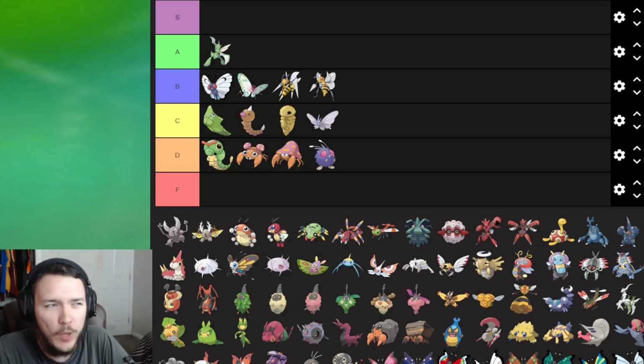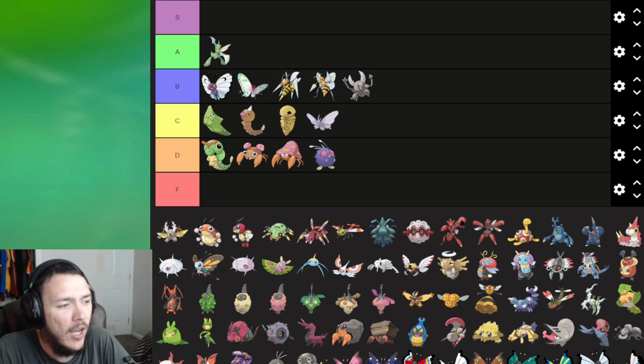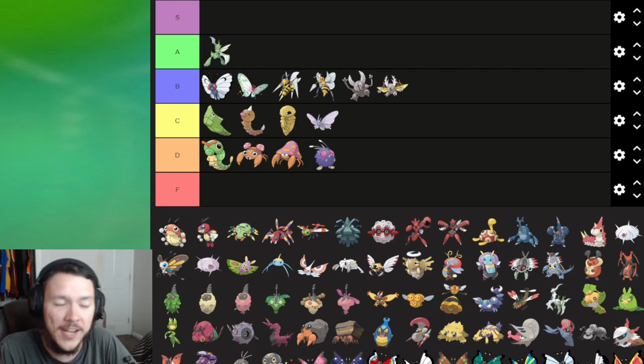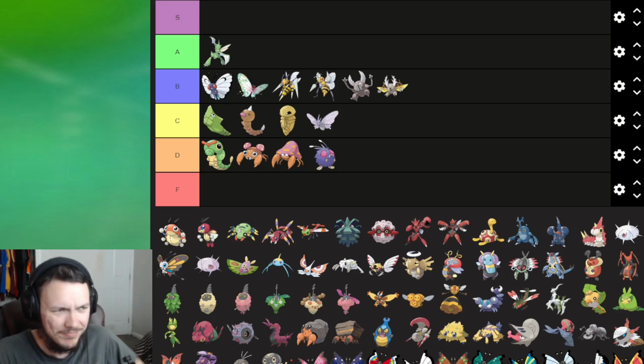Pinsir is cool as well, but not quite as cool as Scyther for me, so I'll put that in a B tier. Mega Pinsir, kind of the same thing. I do love the wings that pop out when it's Mega Evolved. That's kind of cool. It's like how actual beetles spread their wings to fly around. Kind of cool. Alright, I think that's actually the end of Gen 1 already.